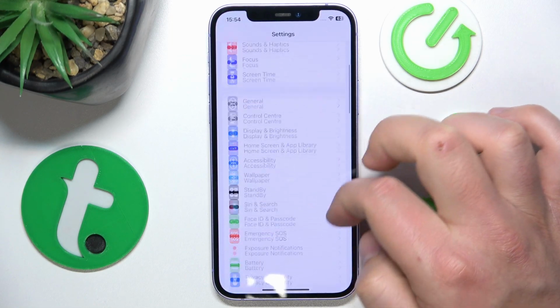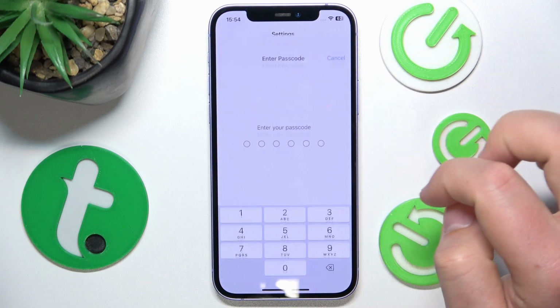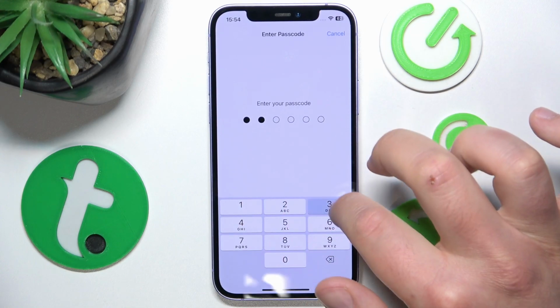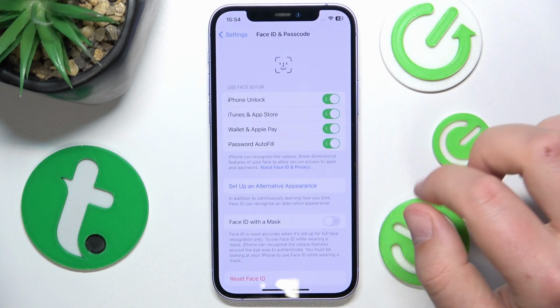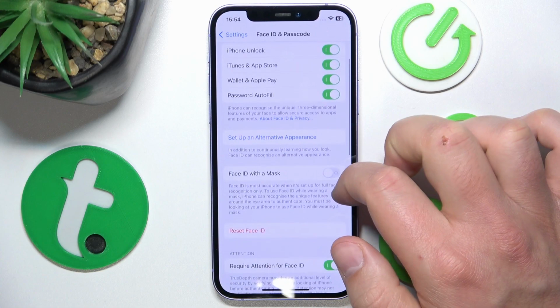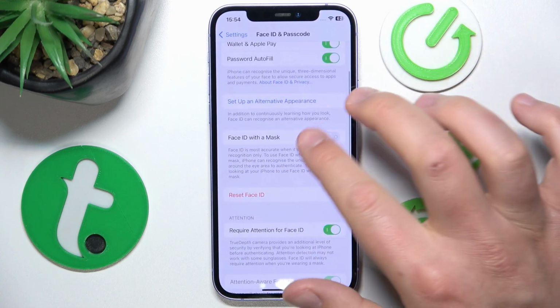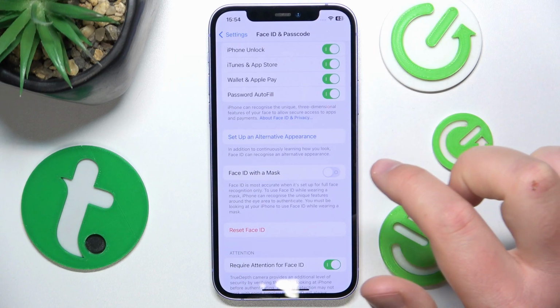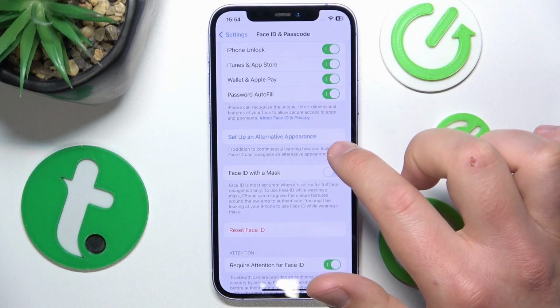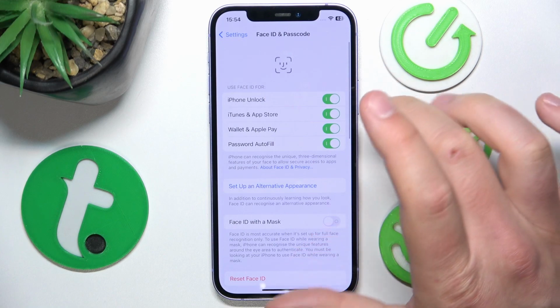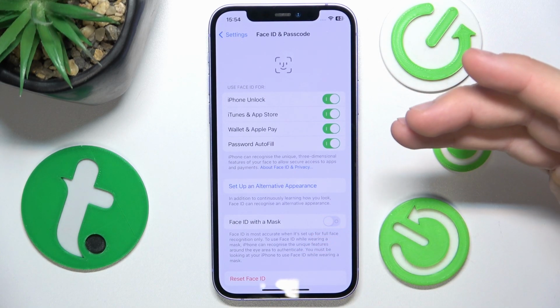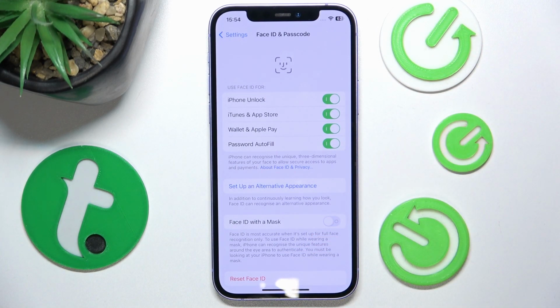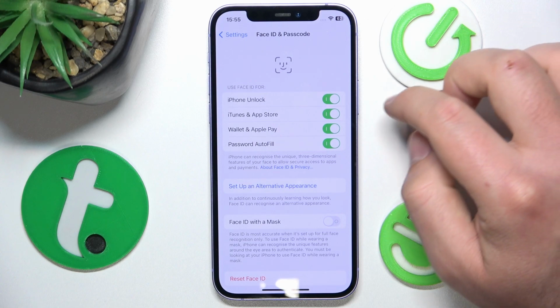Then you want to swipe down a little bit and go to Face ID and Passcode. Now you need to type your passcode, if you have one, and then go with those settings. But I guess you have one if you have Face ID. So, after setting up a Face ID and how to do it, we have another video on our channel about that. So be pleased to search for that video and get to know how to do it.